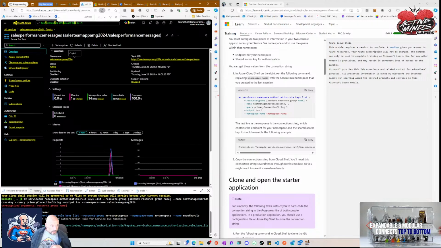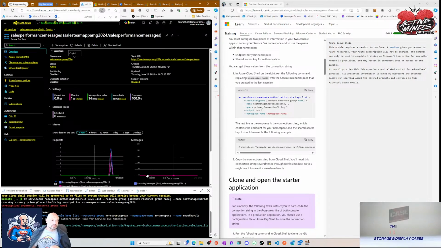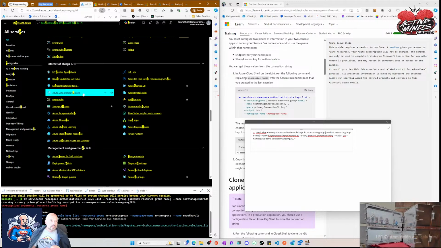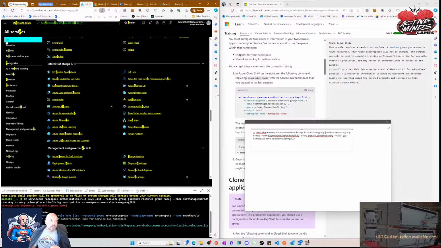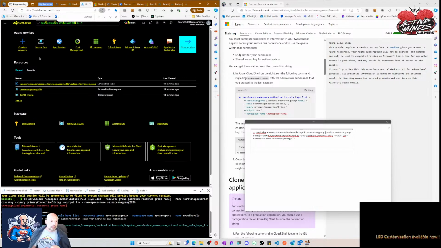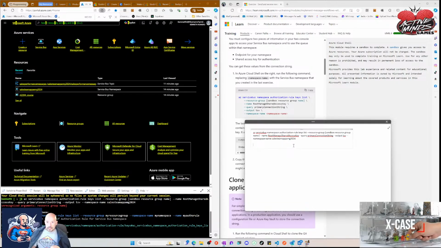Unrecognized argument resource group name. Oh wait, did I put something here? I've got to replace the resource sandbox resource group name, which is, I think, I've got one more thing to change here. My resource group is AZ204 course, because that's what I chose. It's not even in the same area.